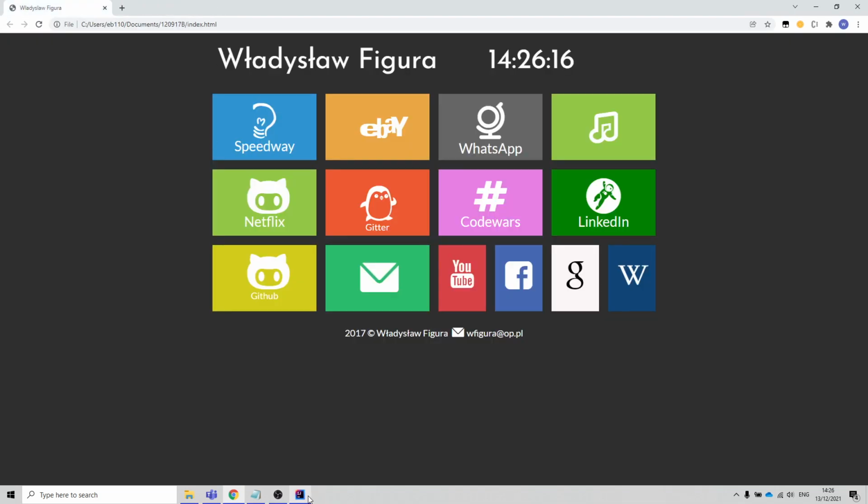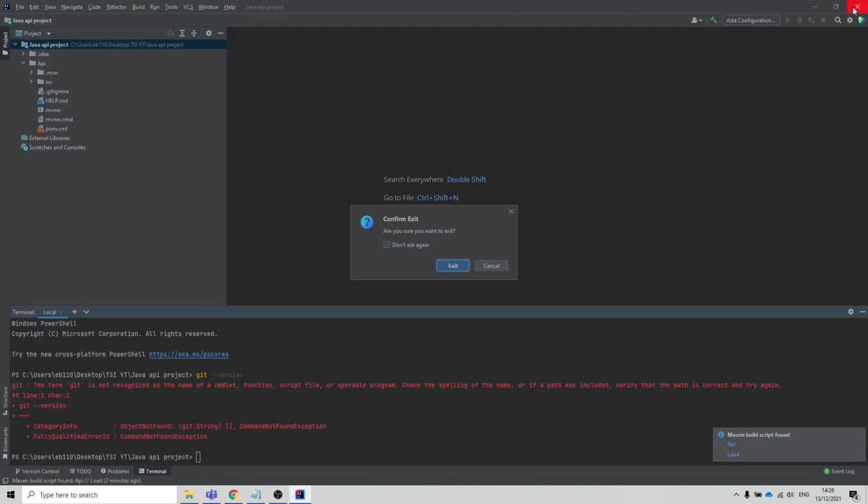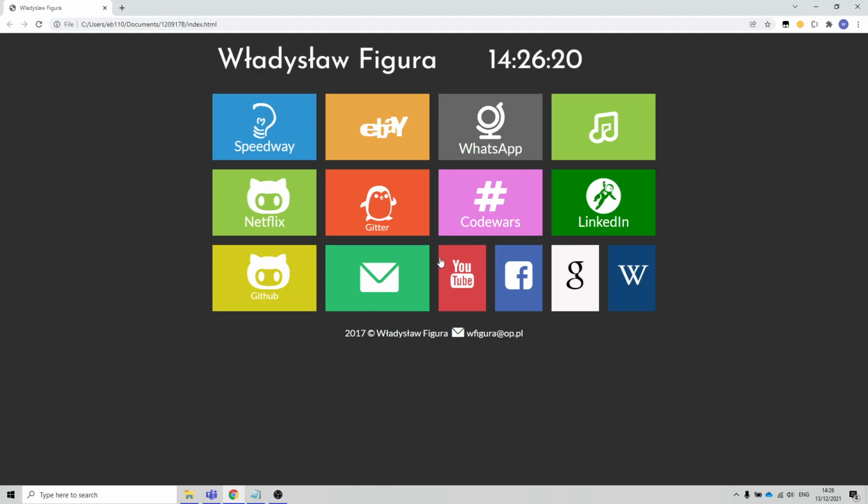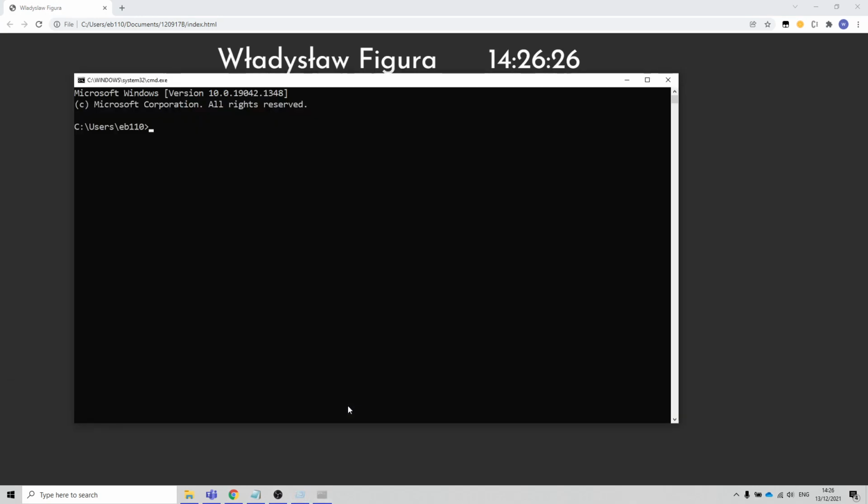We don't need that. I can close this. So now we're gonna check if the software has been properly installed. So Windows R cmd git --version. Okay. And now we have to provide some security credentials to hook local Git repository with online repository.